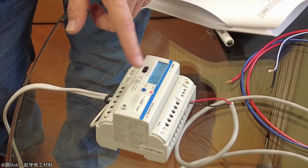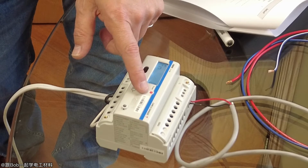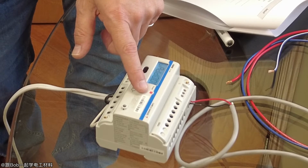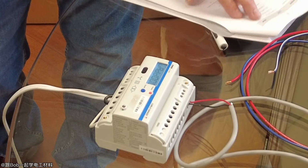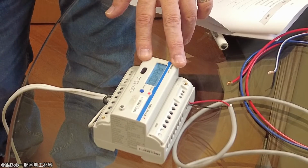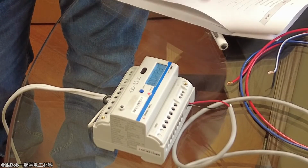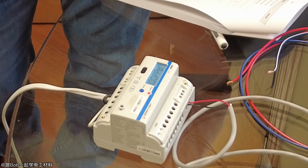Okay. So right now it's set for 20 millisecond pulse width, 1 kilowatt hour resolution. And this is a page filter, and what I'd recommend is you don't use this to enter this because it's very awkward to do. I recommend you use the software. This just tells you which variables you want to show on the display.